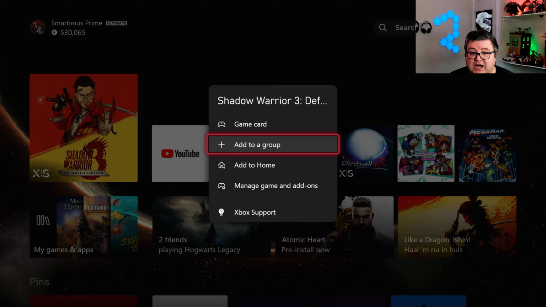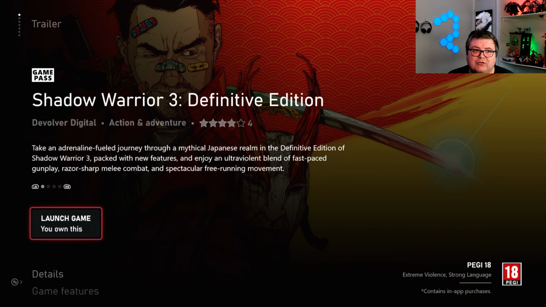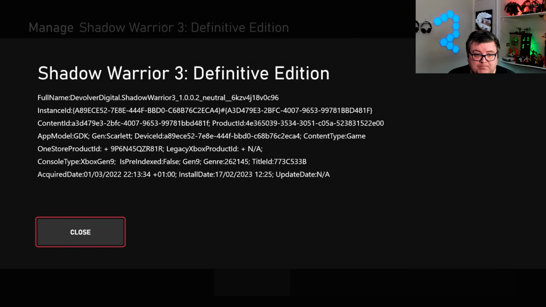First of all, let's see how much data this game is. It's 19.1 GB. The game is on Game Pass, actually, so if you have a Game Pass subscription, you can get this game right away. Otherwise it's 40 euros, or if it's on sale, 20 euros. Like I said, it is now a native Xbox Series Gen 9 game. Before, it was only Gen 9 aware. That means it's still the Xbox One version, but it knows that it's being played on a new gen console.